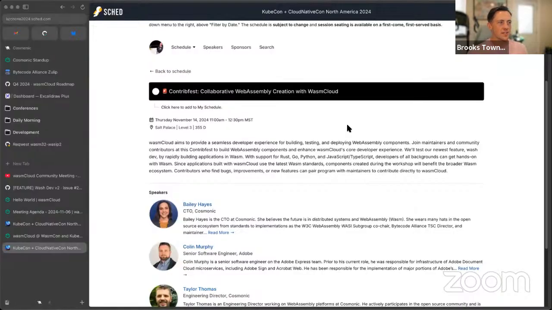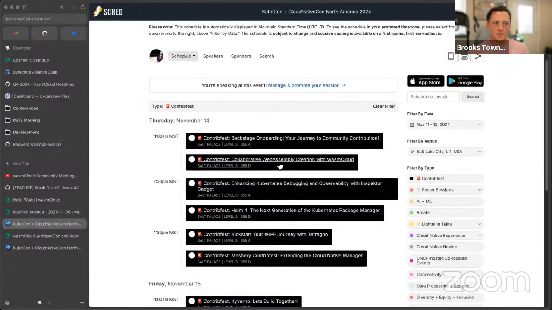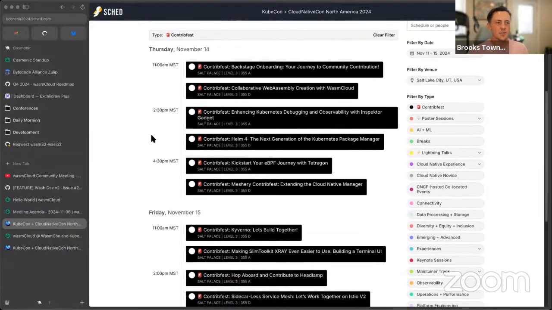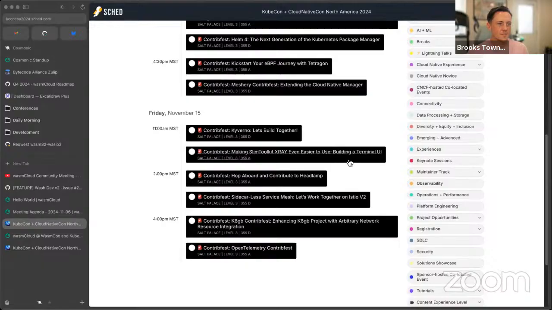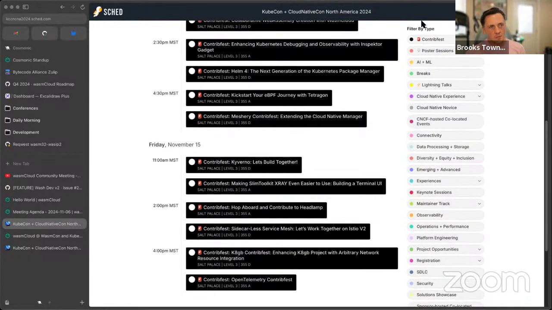They say that this session is for tackling technical debt, which I will be happy to do some of that if we can. But I just want to point out the other kinds of projects that are in the ContribFest sessions. It is a huge privilege to be there as wasmCloud. I mean, putting us on the same level ballroom as Backstage, as Helm, as an eBPF project, as people who are working on Istio or on OpenTelemetry.